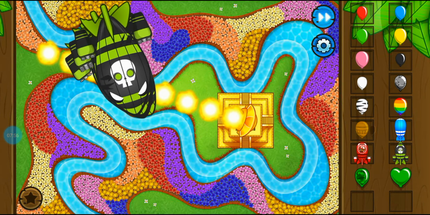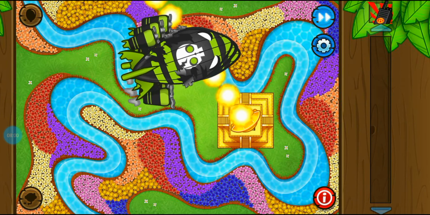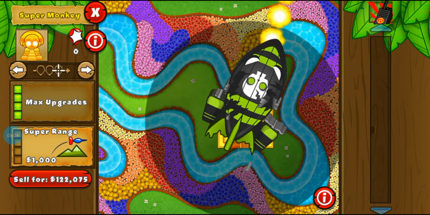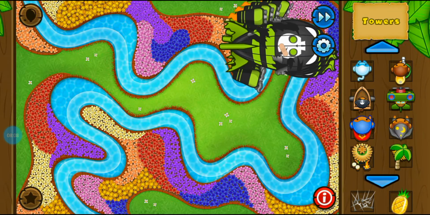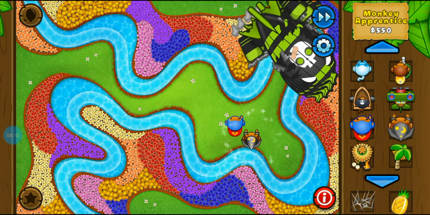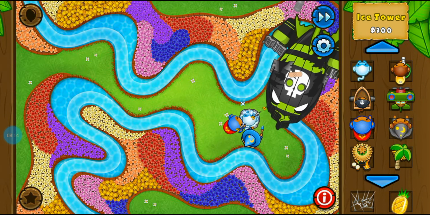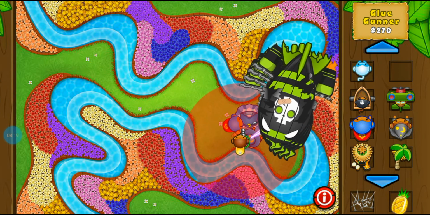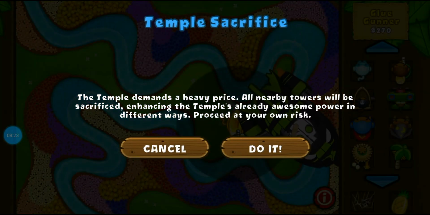It's where you place other towers, and certain towers will give you powers with that. So look at that popping power. It's scratching them, yeah, it's doing some decent damage. But now, if I sell this, get up one of these, get a wizard sacrifice, get an ice sacrifice, and get maybe a glue gunner sacrifice, and upgrade this to the temple.